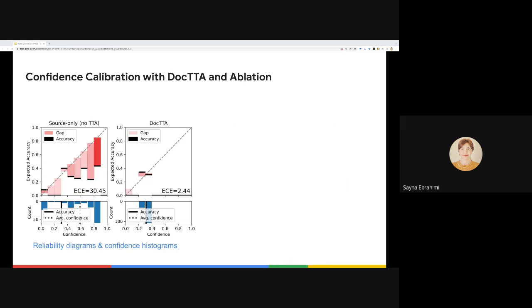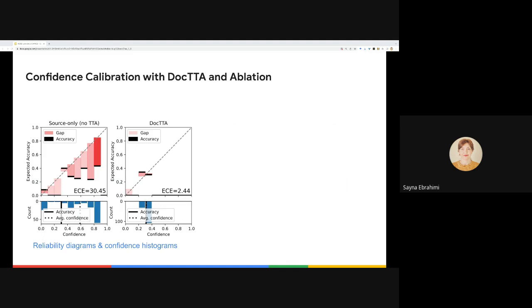We also looked into confidence calibration before and after applying DocTTA. Here we illustrate calibration with reliability diagrams, which is the top red one, and with the confidence histograms, which is the bottom one in blue, and the expected calibration error metric, for which lower is better. The reliability diagram shows the expected accuracy as a function of confidence.